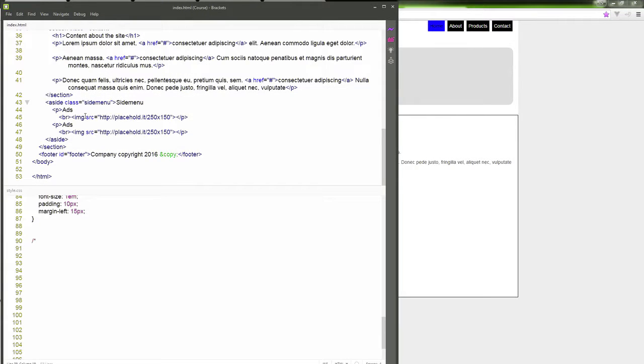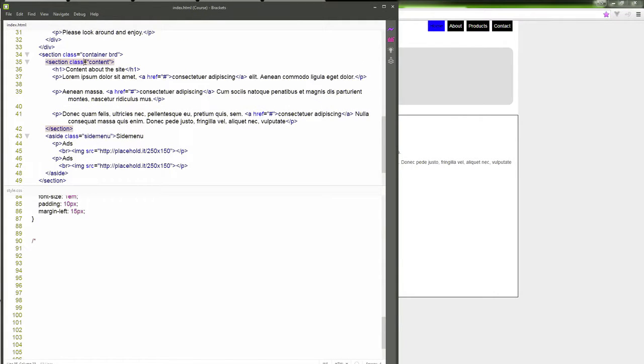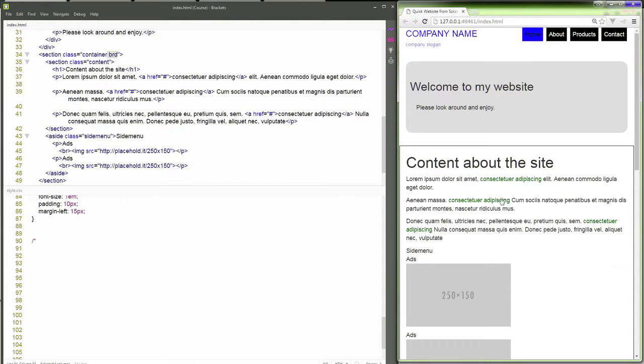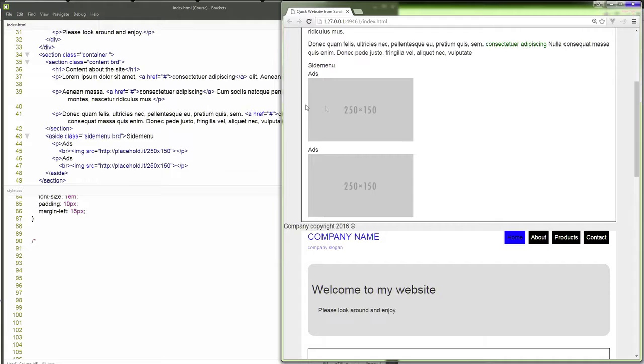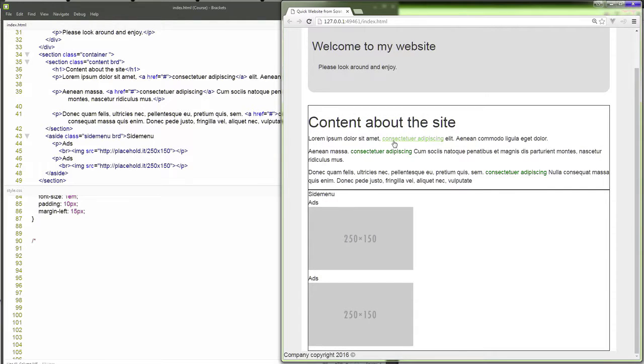In this section, we're going to look at updating our main content area, so our main container that has all of our content within it. So we do have it outlined right now, and maybe I'm going to add in these outlines into the two separate class sections that we're going to be working with, so we can get a better idea of what we're presenting and how we want to present that content.